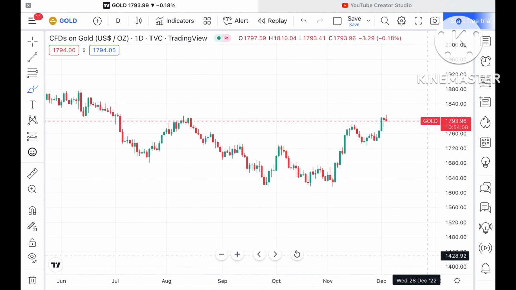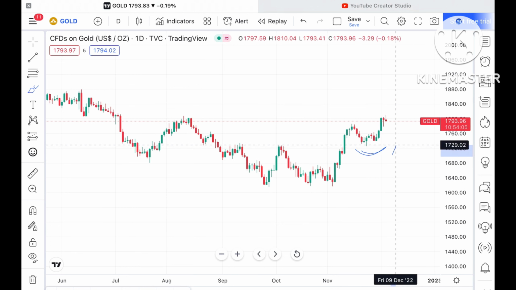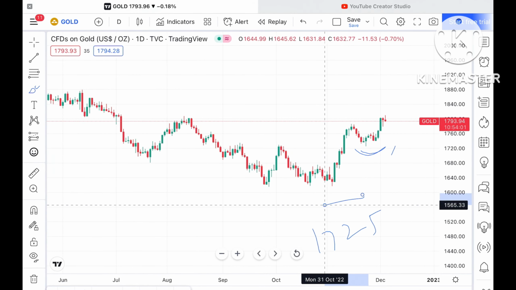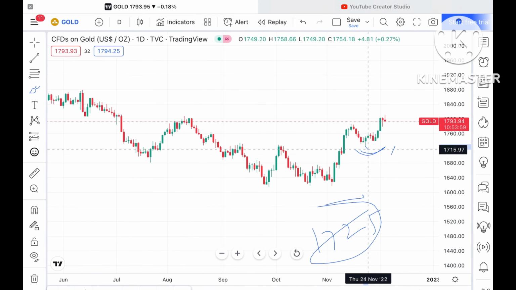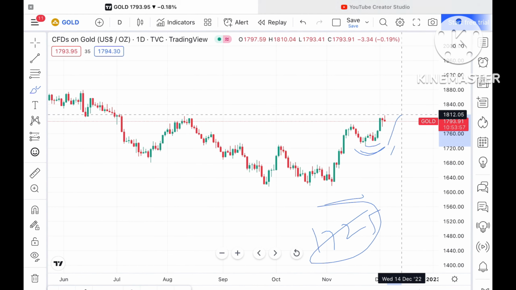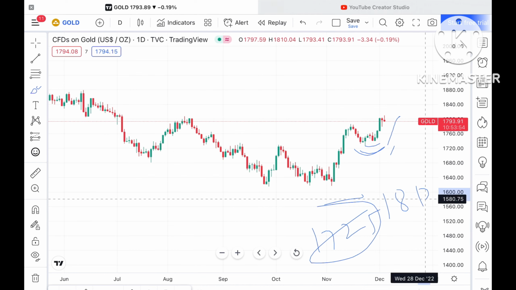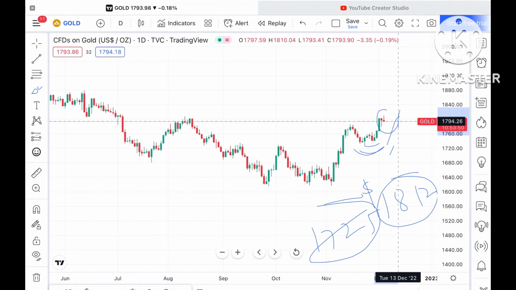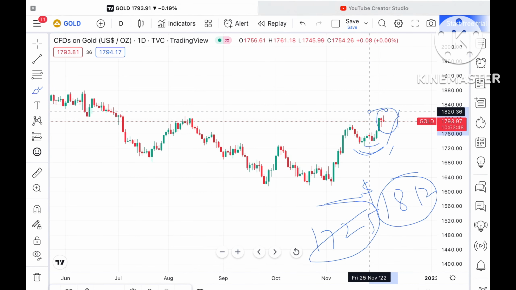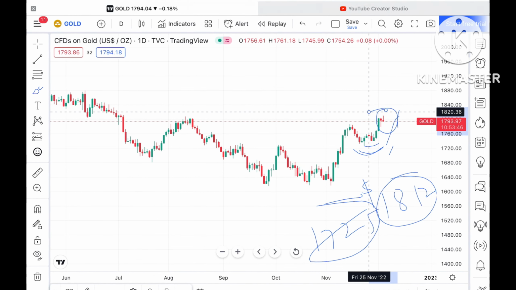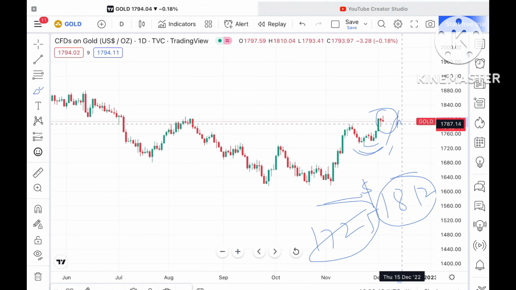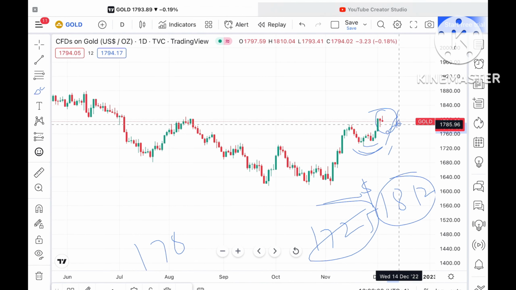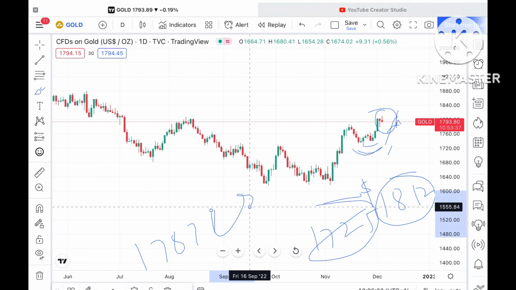Okay, if you look at this particular chart, a swing has formed at this particular level, with a strong support at $1715.25. And from there it is continuously on the upside and made a high of around $1812. After that, what we have seen, it is continuously down for these 2 days. So if this level sustains, then there is a higher chance that we can see a strong support coming at around 1787, which it has already tested here. So chances will be high that we can see a bounce back.